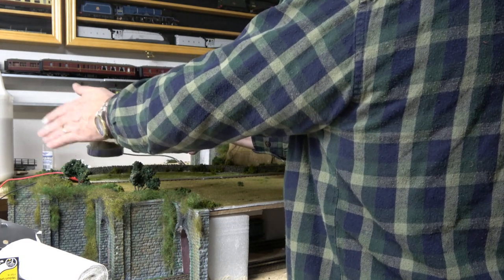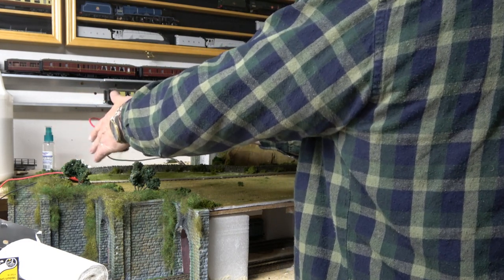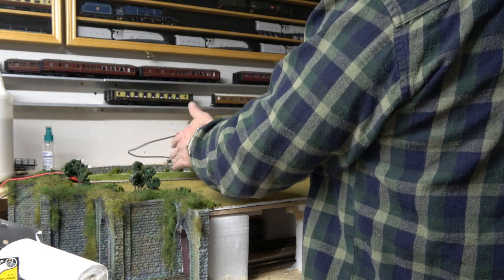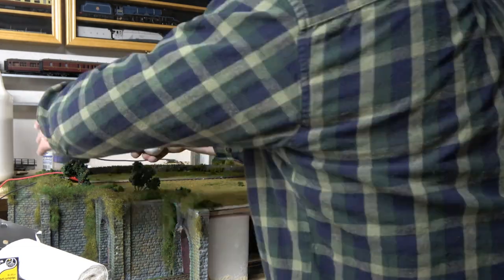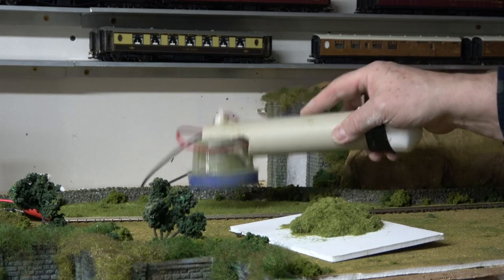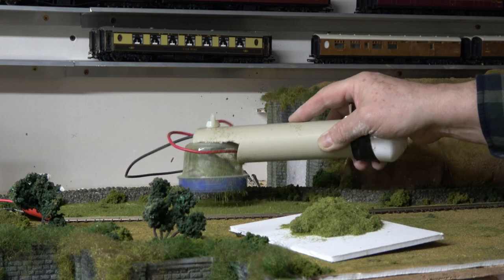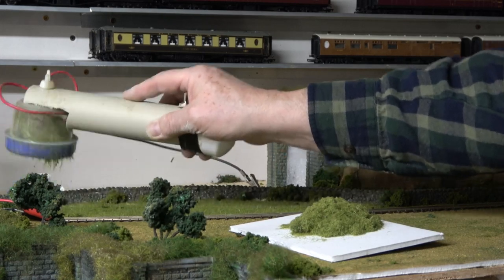Now this is a slightly better technique. It's just to tap the hopper so the grass comes out. And you'll see it's definitely starting to stand up here. The static charge comes through. I don't know if you can see that, but the grass is now starting to stand up much more as we get the static. So this is 2 millimeter and 4 millimeter grass, so it's not really long.